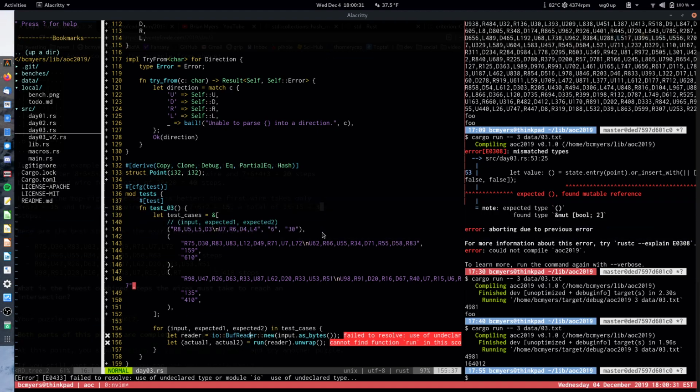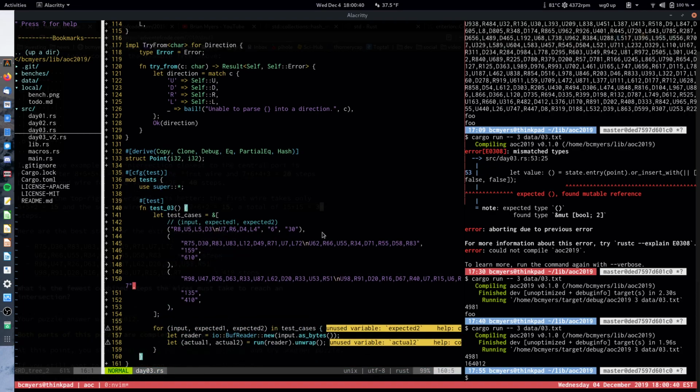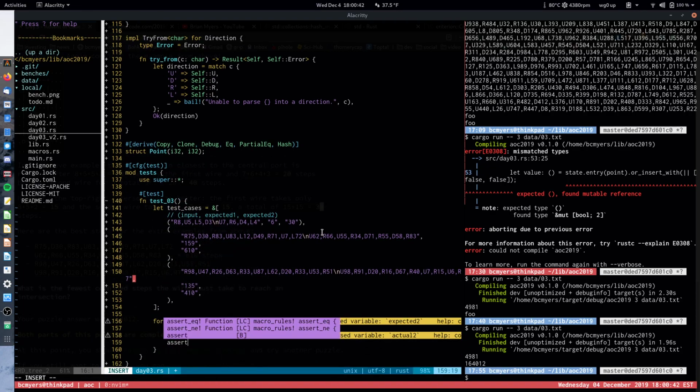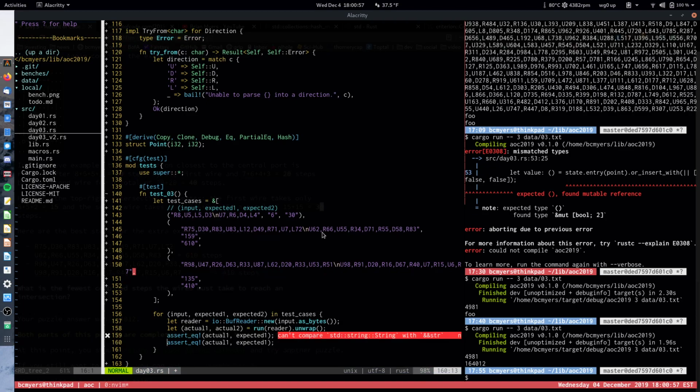Use of undeclared module? Oh, we don't have use super. Use super star. Okay, and now we just need to assert that actual 1 is equal to expected 1, and assert that actual 2 is equal to expected 2.